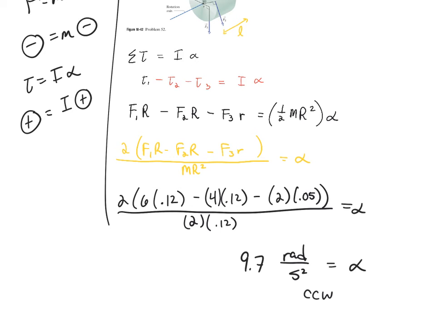So it turned out that the 6 times the 0.12 ended up weighing, in a sense, a weighted average, or it was more valuable than these two negative torques. And why is that? Think about it. Spencer said it before, right? Yeah, 4 and 2 here does kind of balance the 6, but they don't both act at a radius of 0.12. This one acts much further in, which means its effective torque is much less. So we've got a positive value, and then we've got these two smaller negative values. When we add these up, they don't even balance out this guy, which is why we end up with a positive result.